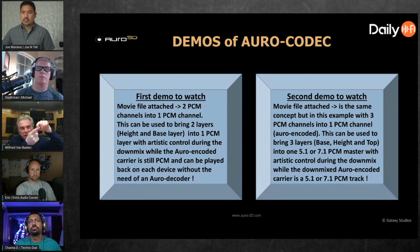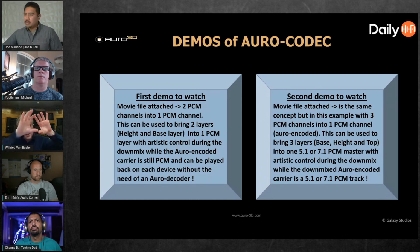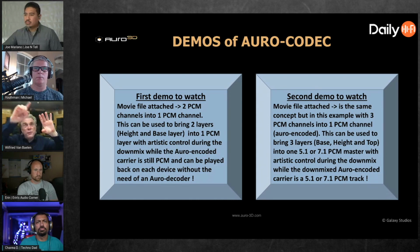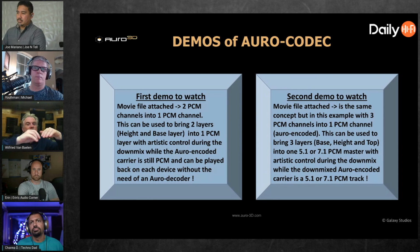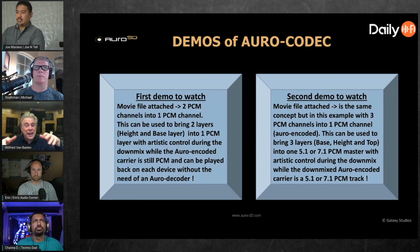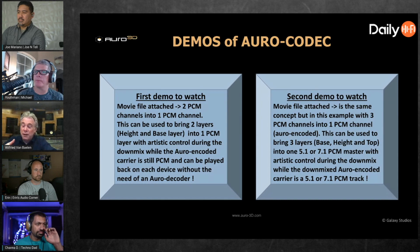In fact, what we do is take the vertical stereo fields, or the three vertical layers, and mix them into one layer in PCM, so it stays uncompressed audio and you have the same audio quality. There is no loss. That's what you're going to see in the next demo. Then the decoder can reveal the original sound out of that. The magic part is that we stay in PCM, in the uncompressed domain, which has a lot of advantages in the workflow.